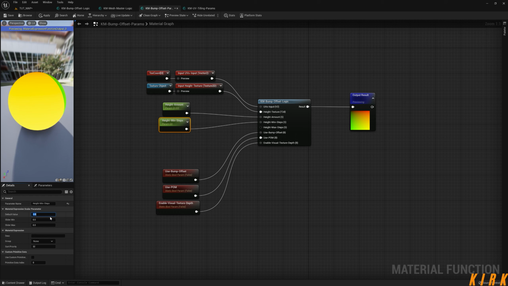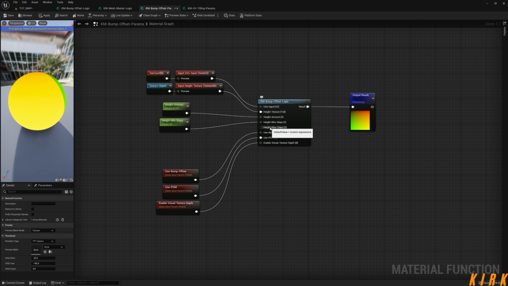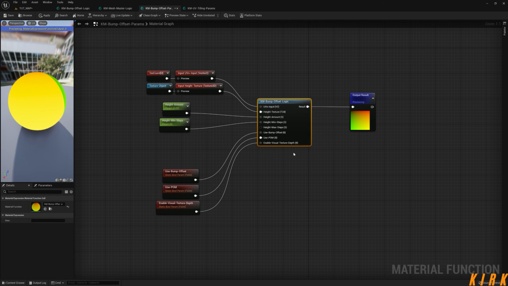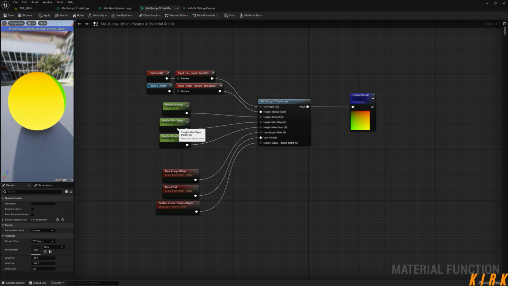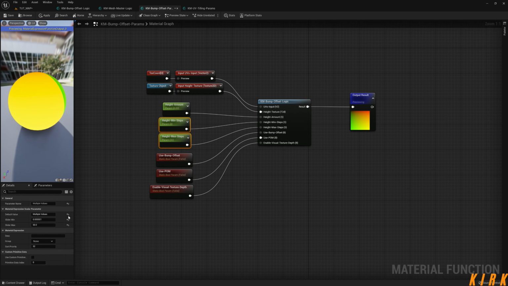Default value for this was 8, that's it, yeah. And left control and V. And the maximum I'm going to set to 32, which is the default for our max steps. Then I'll promote this to a parameter. And then height max steps. This could be 32, the default. I'll just set these to a minimum. And then 50 is a max. I'll set the min steps to a max of 50 as well, so they're both equal, but they have different values. Okay, so these two I'm going to want in this group, which is bump and POM.